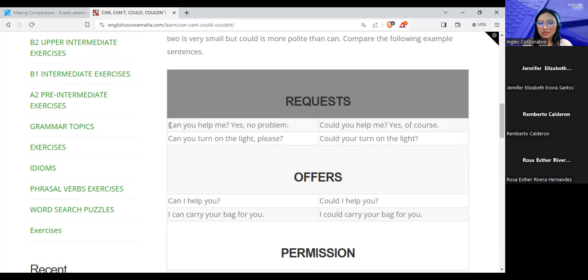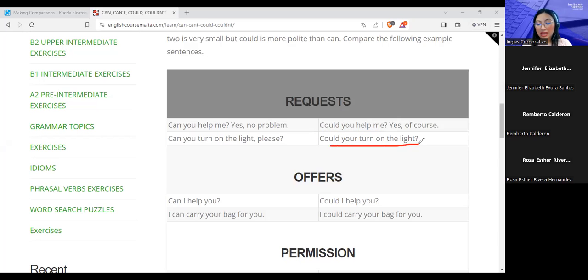Cuando hacemos solicitudes. Look, pueden ser también en diferente contexto. Y no todas van con please. No es que sea necesario o siempre es obligación incluir el please. Not really. But in my case, I really like to add please at the end to any kind of request, sea formal o informal. Usando can or could, siempre le agregamos please. En mi caso, yo lo hago. So, can you help me? Can you help me, please? Creo que sonaría mejor. Could you help me? Could you help me, please?